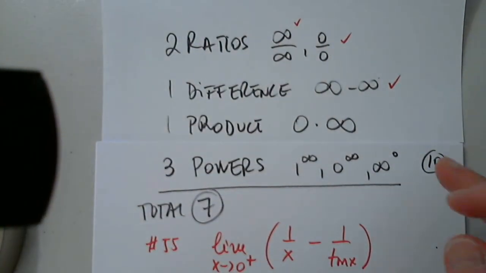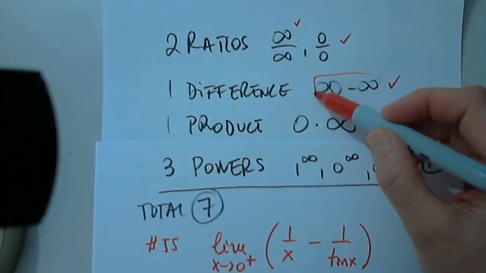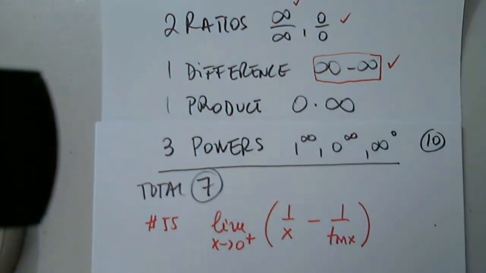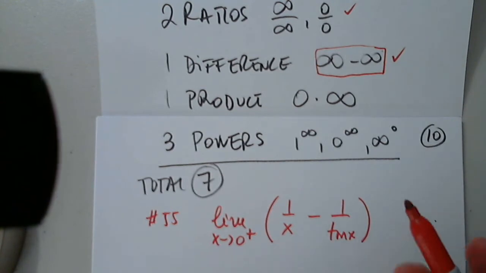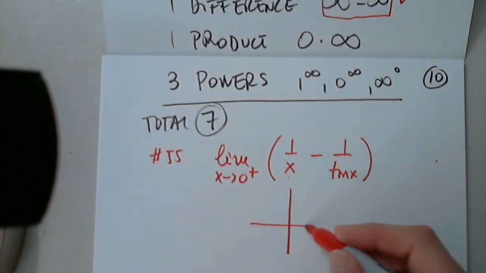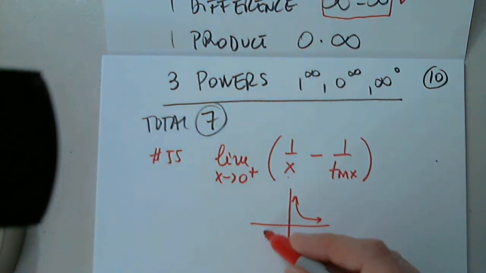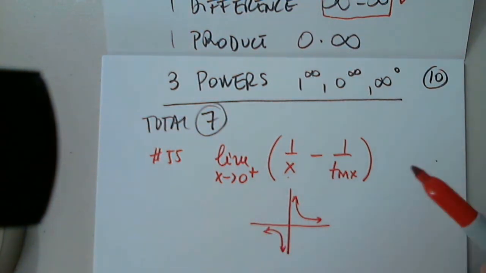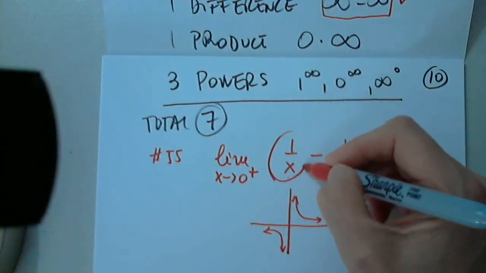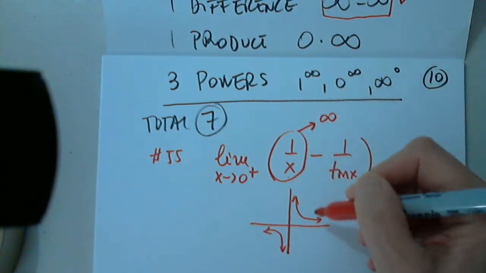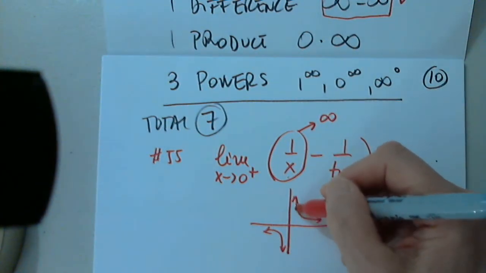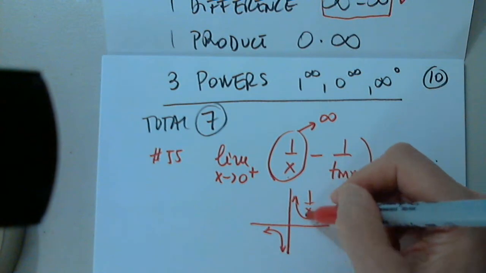Good. So I was looking for an example like this. This is what we obtained here. This is how we start. I know the graph of this, and it has to be embedded in our system. This is the graph of 1 over x. As x approaches 0 from the right, this piece approaches infinity.